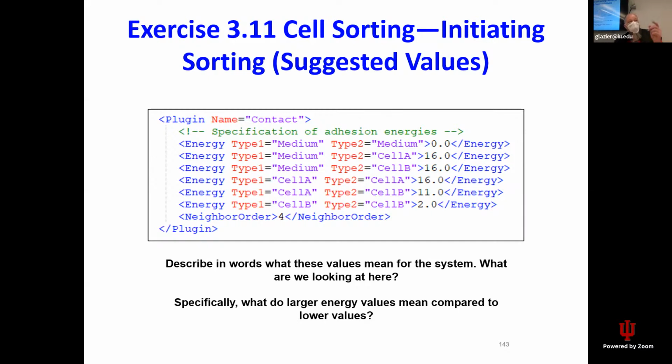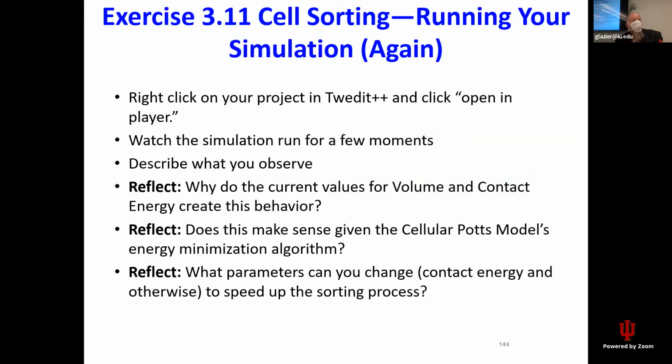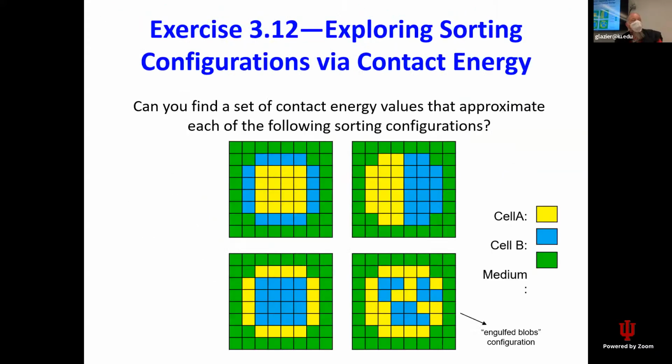So did anybody try this self-sorting example, and what happened? As we're almost wrapping up here. Did it sort? If we think about it, we could actually reason about it. In the case that I just showed you, you should have seen that the more cohesive cell type went to the middle, the less cohesive cell type went to the edge.